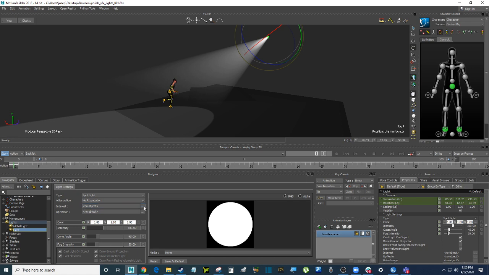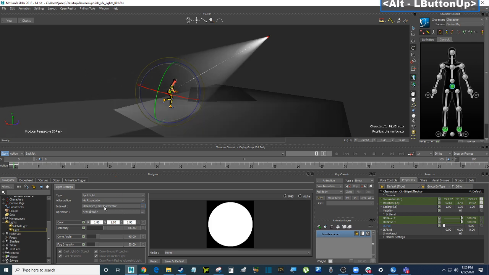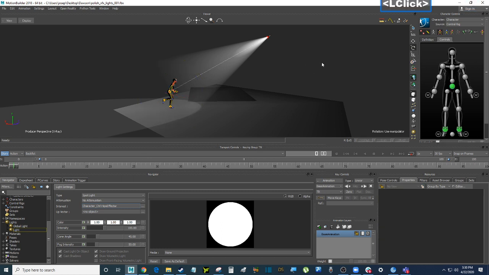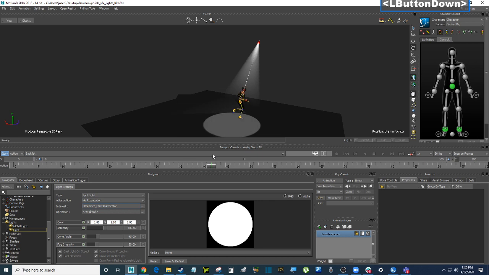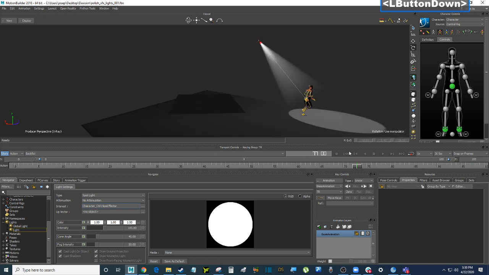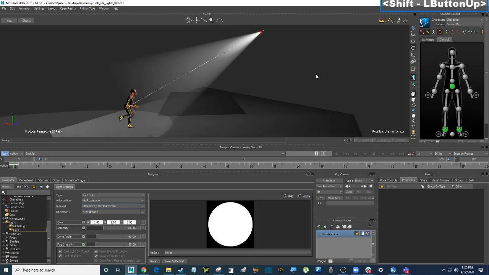You can put a chair, or you can put the hips of the character. Or maybe the hips. The hips is better. So if you hold down Alt and click and drag towards that slot, now the spotlight is gonna follow the character. Okay, as simple as that.